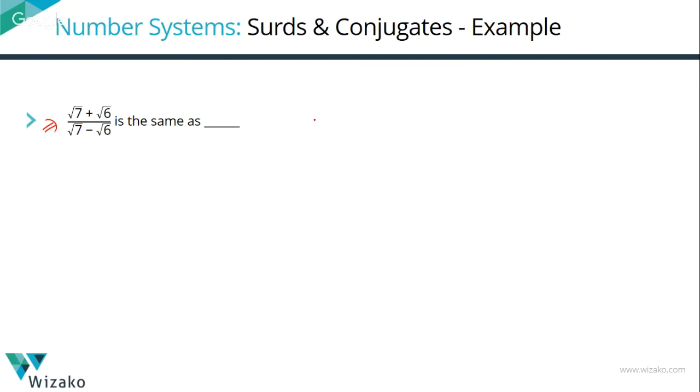For every root 7 plus root 6, we'll look at its alternative ways, which again has the same value. So how am I going to get that? I'm going to go about it in 2 variants of it. In the first one, I'm going to be multiplying with the conjugate of the denominator on the numerator and the denominator of this fraction. What is the conjugate of the denominator? For every root a minus root b, root a plus root b is its conjugate. So let's multiply and divide with the conjugate of the denominator.